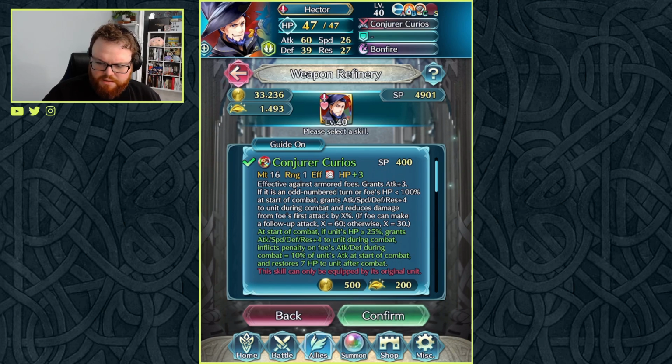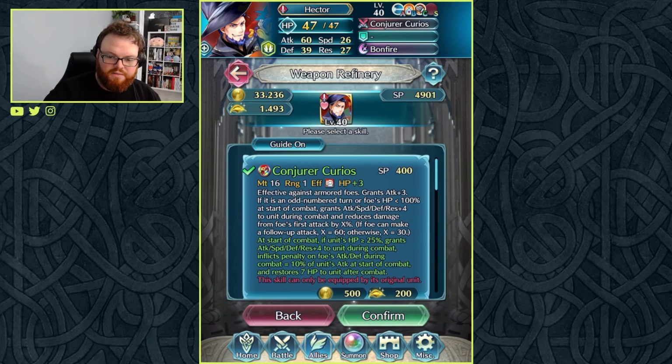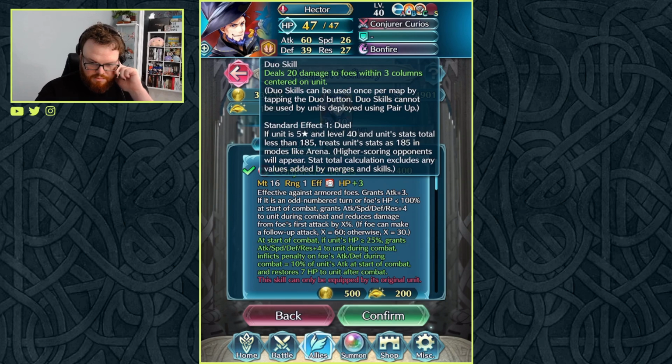Fun. Okay. So proportional to the number of follow-ups you can make. At start of combat, if unit's HP is greater than or equal to 25%, grants attack, speed, defense, resistance +4 during combat, inflicts penalty on foes' attack and defense during combat equal to 10% of unit's attack at the start of combat, and restores 7 HP after combat. Wow, that's actually really good. That's actually super good. The secondary effect is really nice. We love that. We love that a lot. We really love that. Nice.